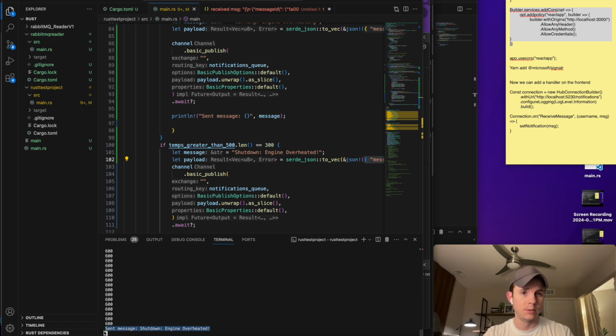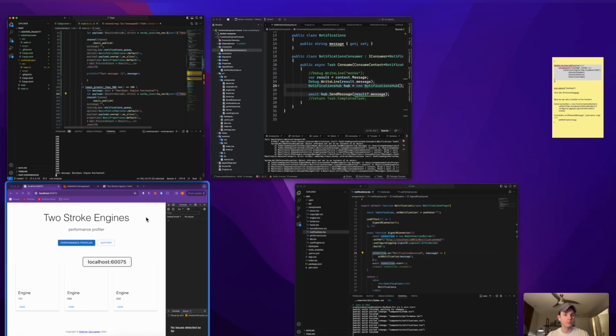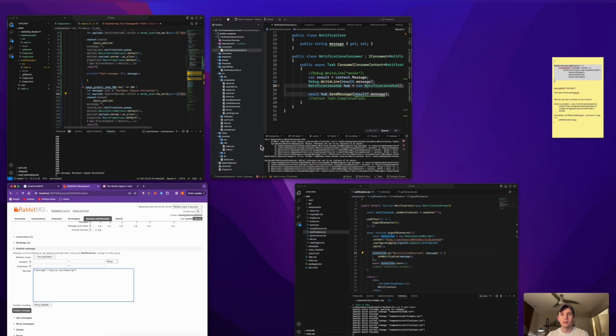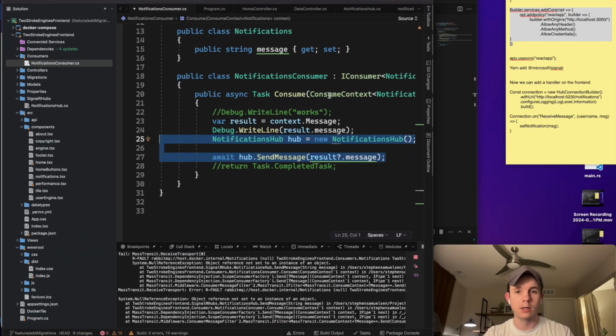Eventually, after a certain threshold, this notification is sent up to another RabbitMQ queue, and that ultimately makes its way down here into my notifications consumer on the .NET backend.